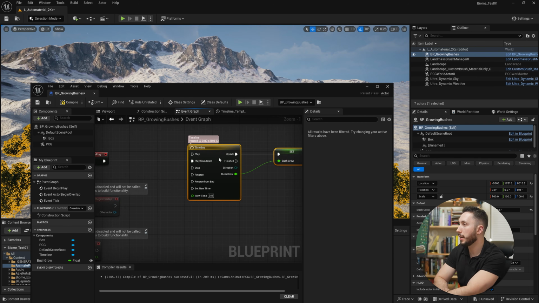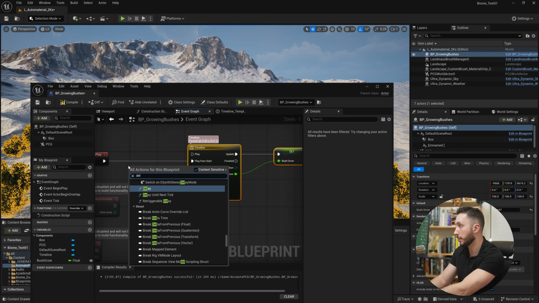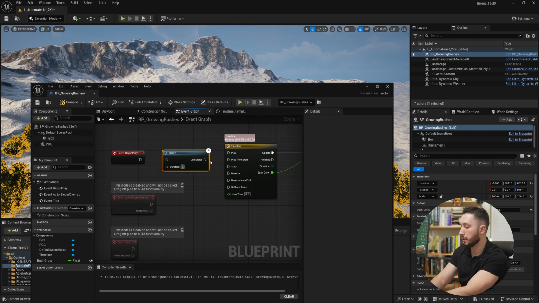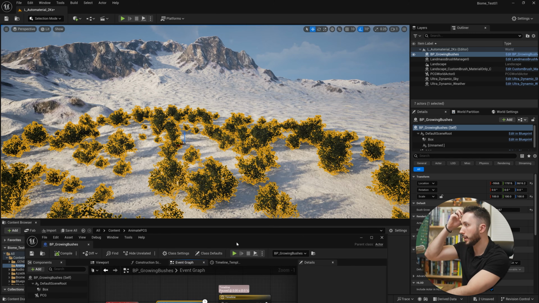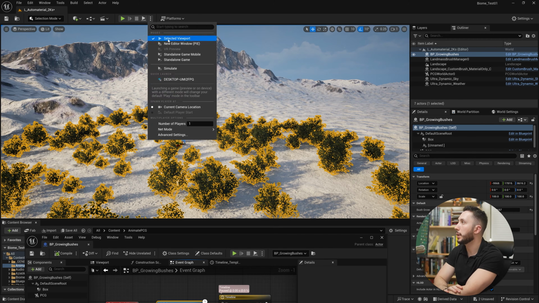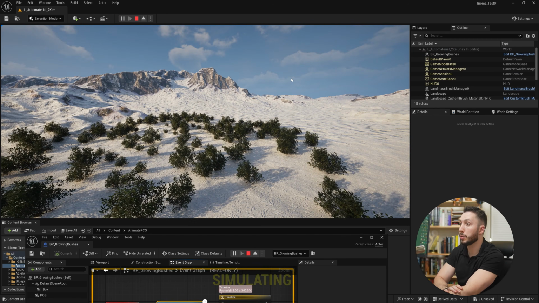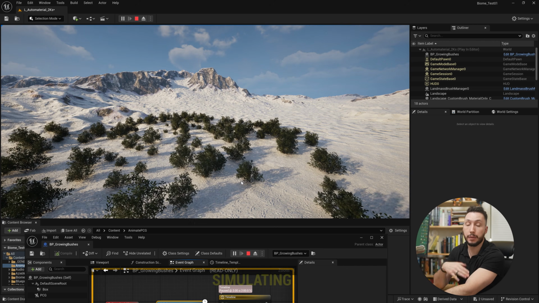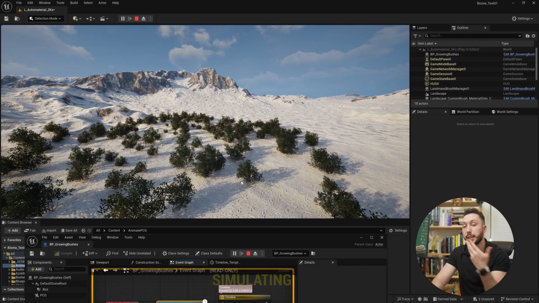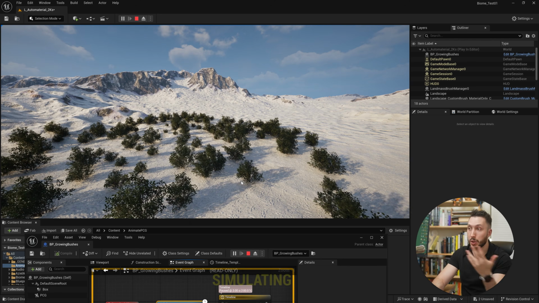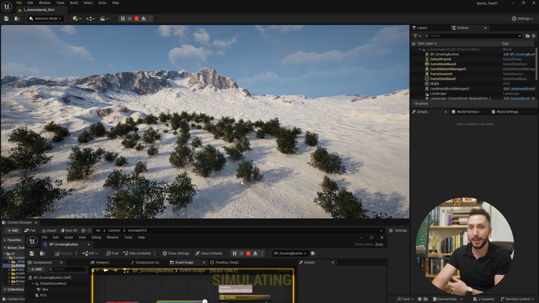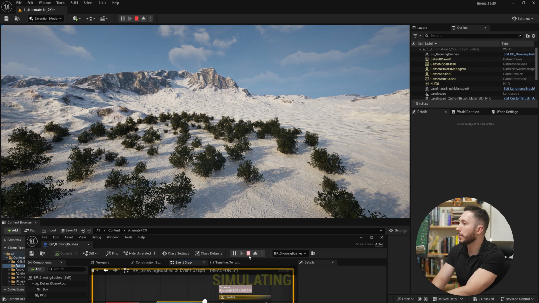And I'll add a little bit of a delay before this plays. So on begin play, wait for 2 seconds, and then play from start. Go ahead, compile, save, and let's see what this looks like. So I'll go ahead and play in the viewport. You'll notice, again, nothing happens because we don't have that graph continuously getting the instigation to update. We're just getting the animation and it doesn't know to update. So we're running into the exact same thing that we ran into with our sequencer. So I'll go ahead and hit stop.